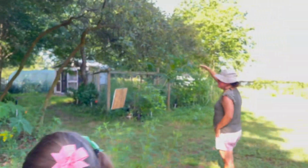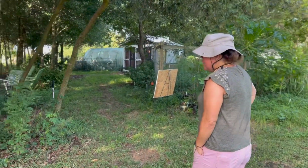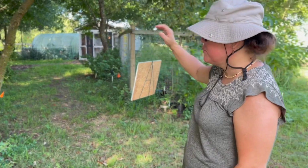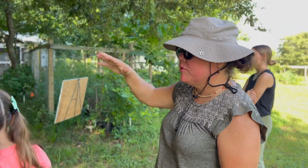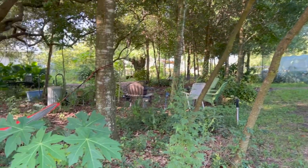This is more of the food forest area. We need to bring up our canopy a little bit in terms of shade and sunlight in here. But it is a nice spot to sit over around the fire in the fall or even in the summer and make a phone call if you need to. And we've interspersed some different specimen trees in here. We have quite a bit of citrus that we're trying in here.